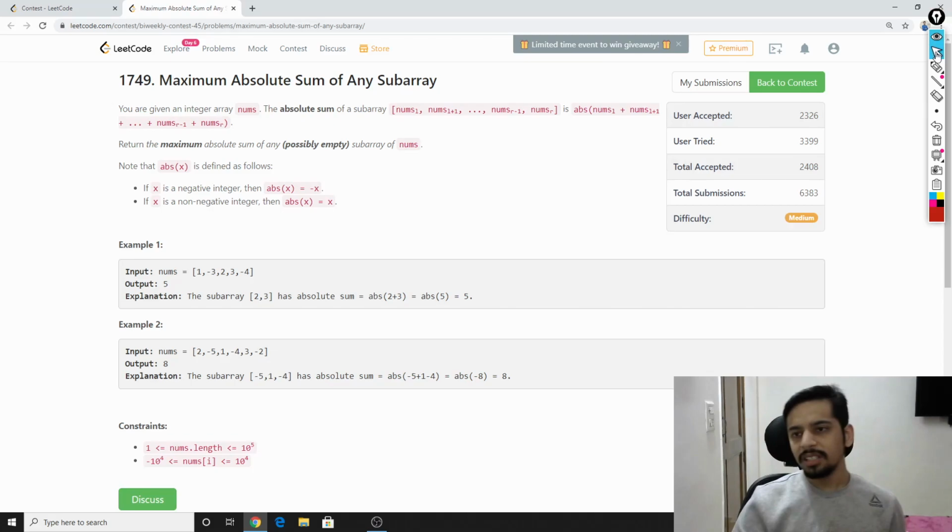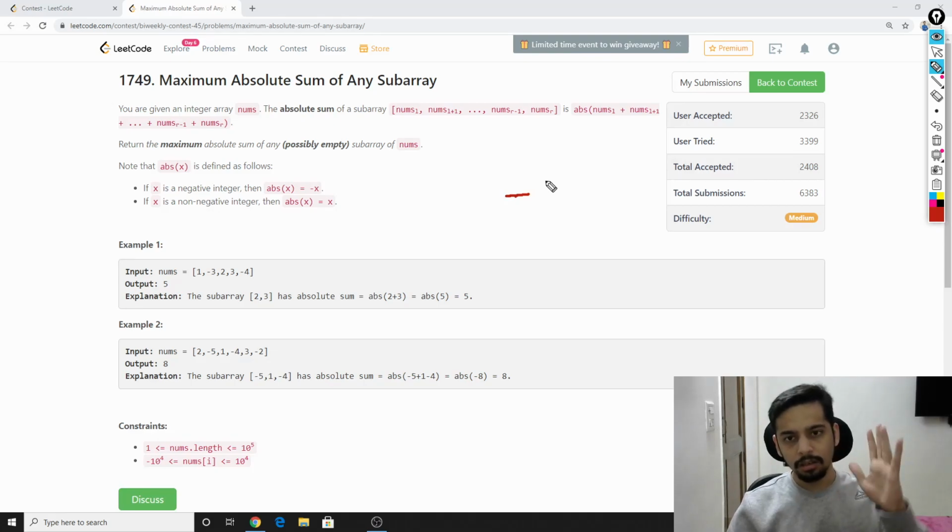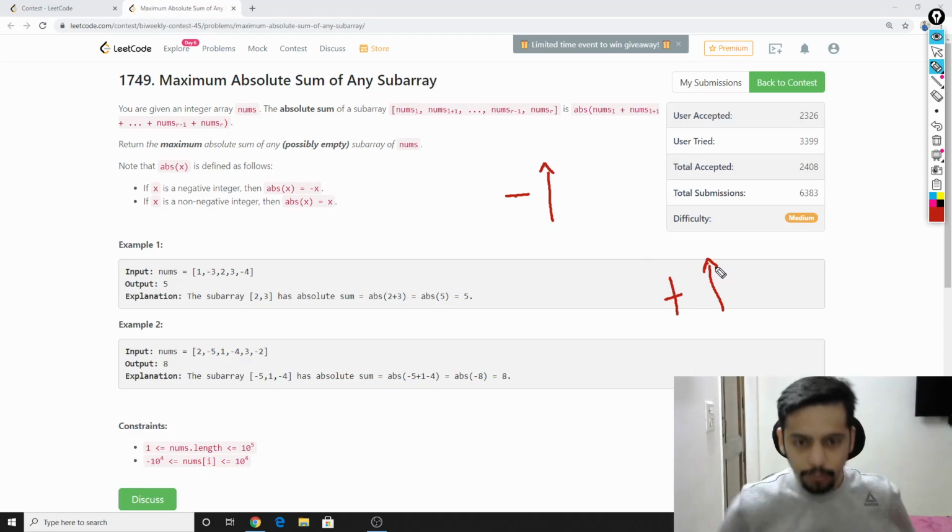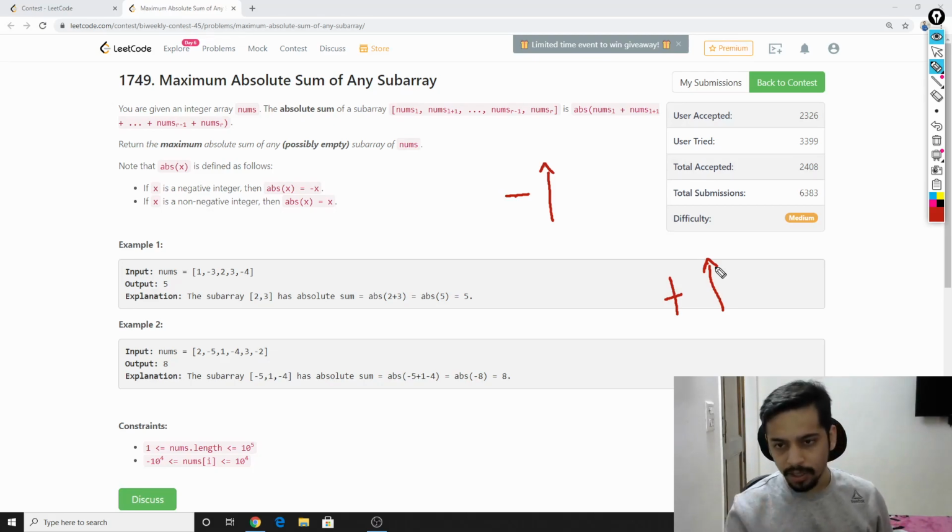Cool. See, what's desirable is that either I achieve a really large negative number, and then you take the absolute of that and it becomes positive, so that is desirable, or you take a large positive number. These are the two desirable traits, right? Normally, if you have seen Kadane's algorithm, how it works, it goes on to find out the best subarray, but it only thinks about keeping the sum positive, right?